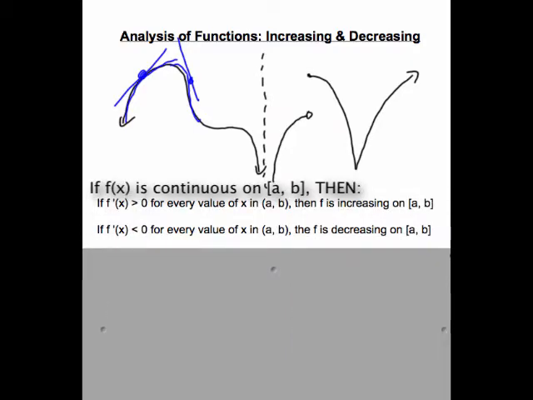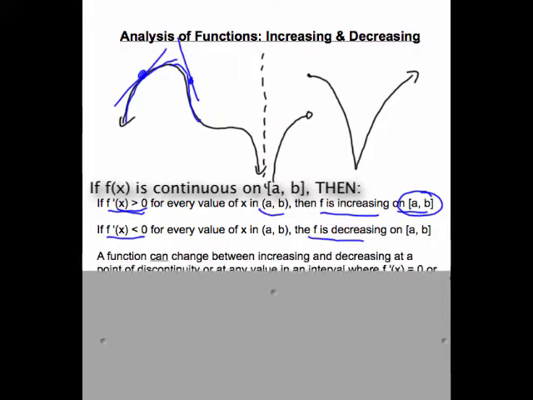If the derivative on an open interval is positive, then the function is said to be increasing on the closed interval. You might wonder about this difference between open and closed. Remember that we can't do the derivative at the endpoints of a closed interval, but we will still consider those points to be on the interval where the function is increasing. So if the derivative is positive, the function is increasing. If the slope of tangent lines is negative, then the function is decreasing on the open interval.